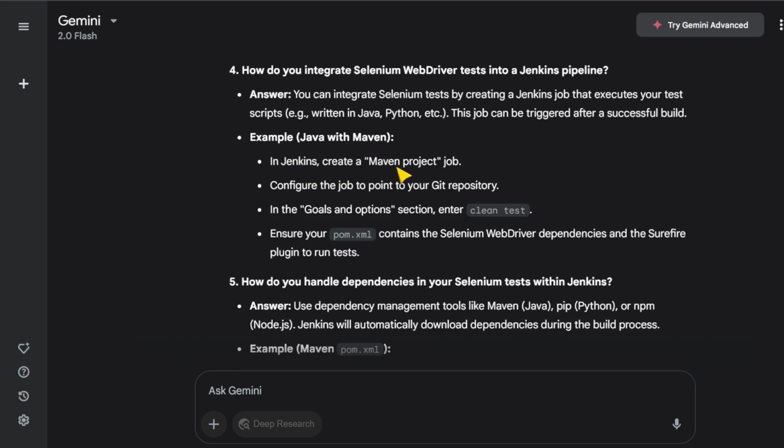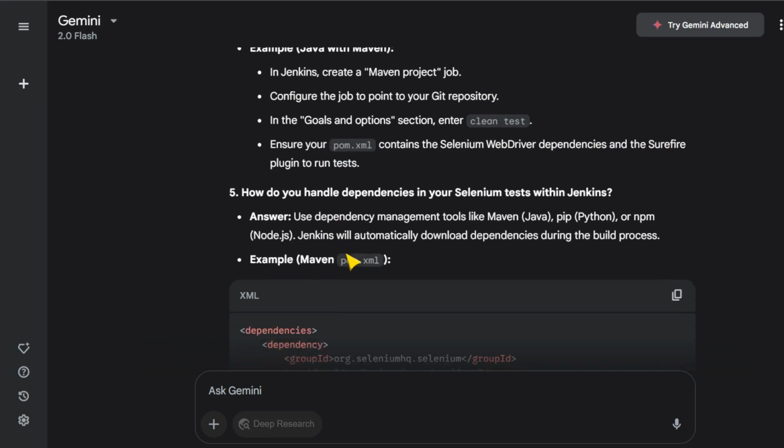In Jenkins, create a Maven project job. Configure the job to point to your Git repository. In the goals and options section, enter clean test. Ensure your pom.xml contains the Selenium WebDriver dependencies and the Surefire plugin to run tests.